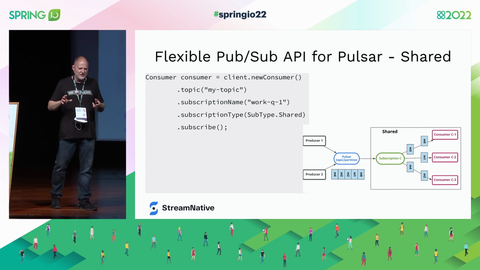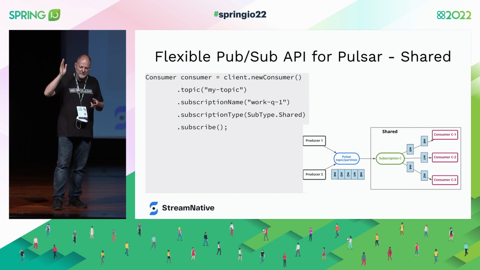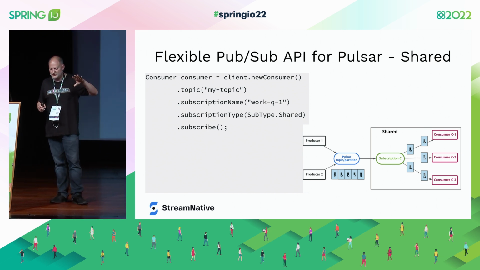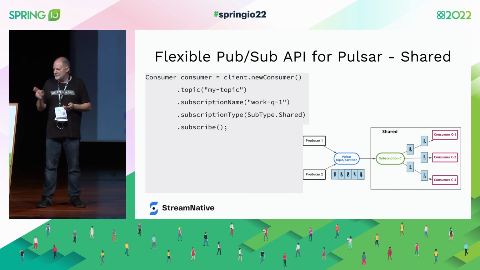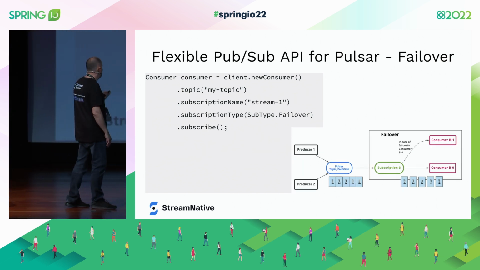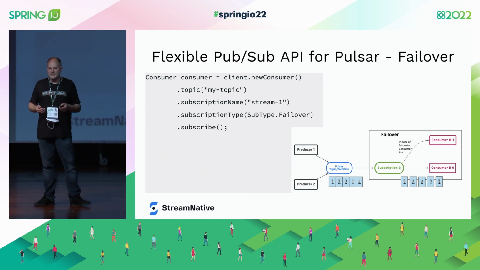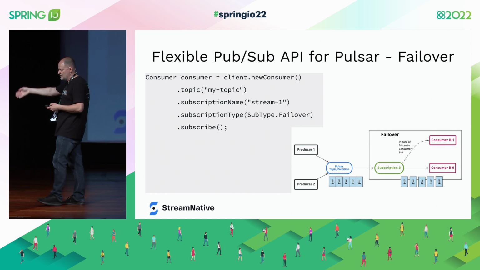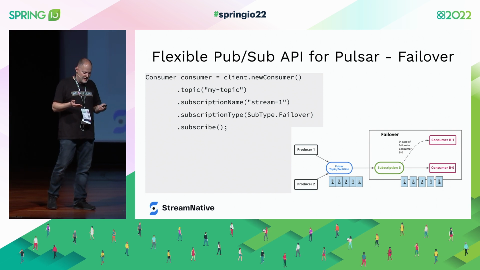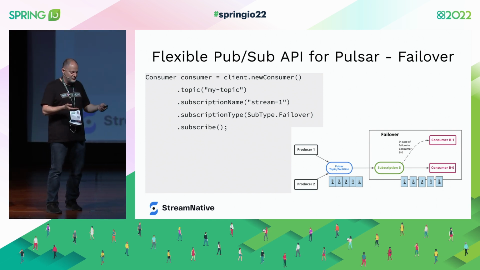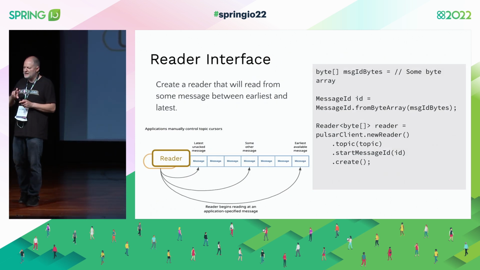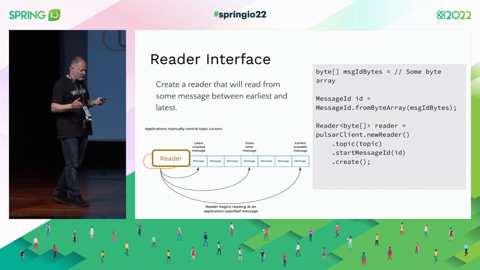This is the use case of, I'm going to send a lot of messages somewhere, and I want people to pull them off, do some code, acknowledge that they received it, throw it away. That is all the code you need to subscribe and get those events coming in. Pretty straightforward. If you want to do them failover style, which is similar to Kafka, exactly once in order, failover means if this guy dies, fail over to another consumer, so you could just continue running. Pretty easy concept there.